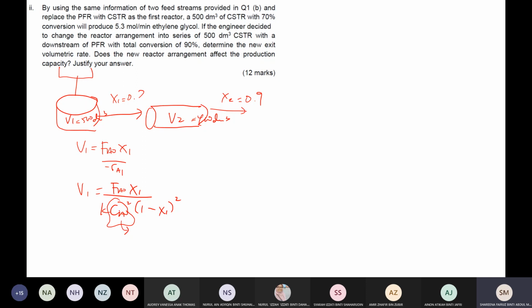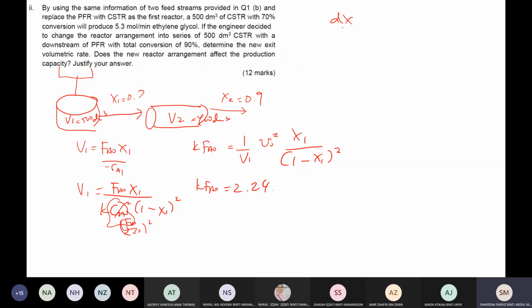Okay, so this one gantikan lah, this is FA0 over V0 squared. Okay, so you will get, at the end you rearrange kan, you akan dapat macam ni balik, KFA0 1 over V1, okay, V0 X1 over 1 minus X1 kuasa 2. Okay, so daripada situ you akan dapat KFA0 is equal to 2.24. Okay, so this information you will use, alright, to get what is the V0 2.